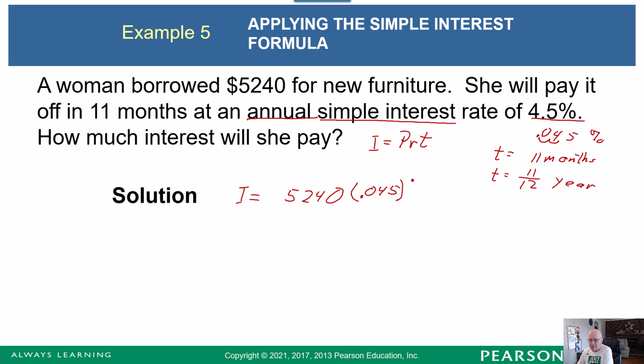Now we're ready. Put in 11 twelfths, and all that's left is to pull out your calculator, because I assume that you don't want to do this in your head. You don't want to do this on paper. And we do have calculators, as long as you use them for the right things.